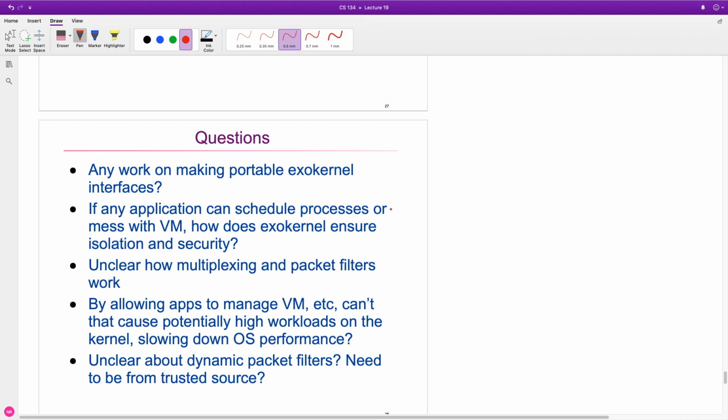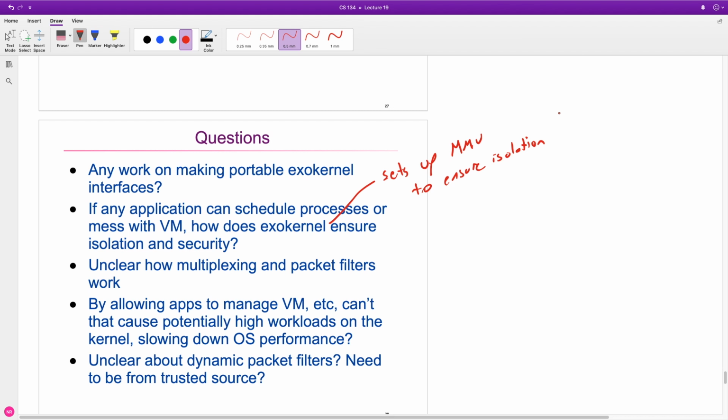So the exokernel sets up the MMU to ensure isolation. Okay? But it's not in complete control of it, right? The application has decided each of the physical pages it asked for, what virtual addresses they belong to.